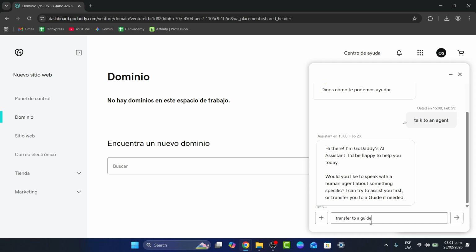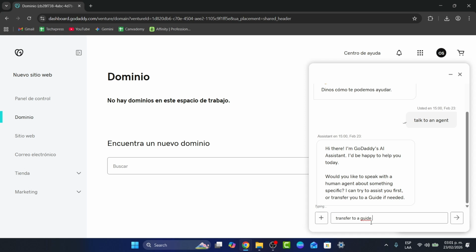Let's say transfer. So here what you want to do is talk a little bit more about your process, why you want a refund, what the actual status of it is, and the actual reality of why you want a refund. Sometimes they can help us, sometimes they don't. So if you have your order ID and customer number ready, you can tell the agent, I have already deleted the domain and I would like to request a refund to my original payment method, something like that. They might offer you store credit, but unless you plan on buying something else today, insist on a refund to the original payment method, and you're good to go.